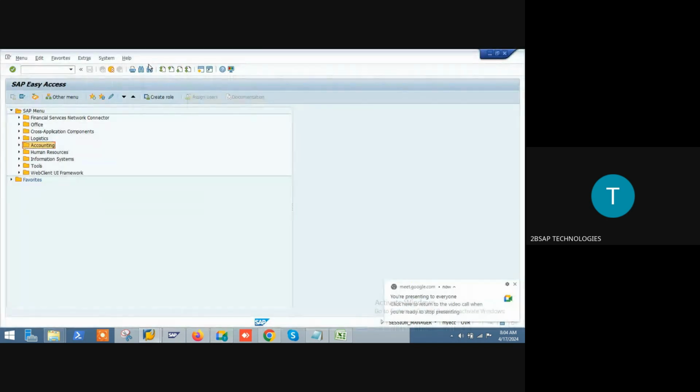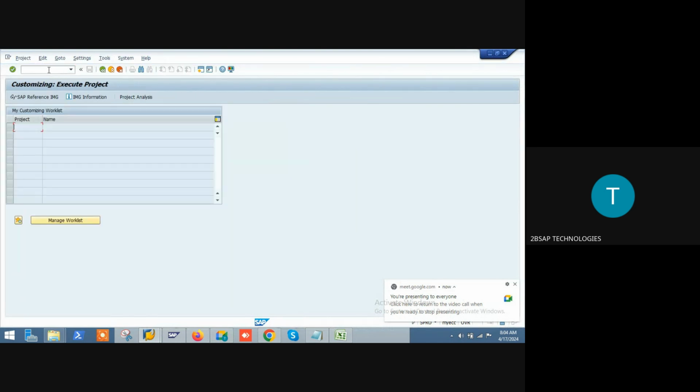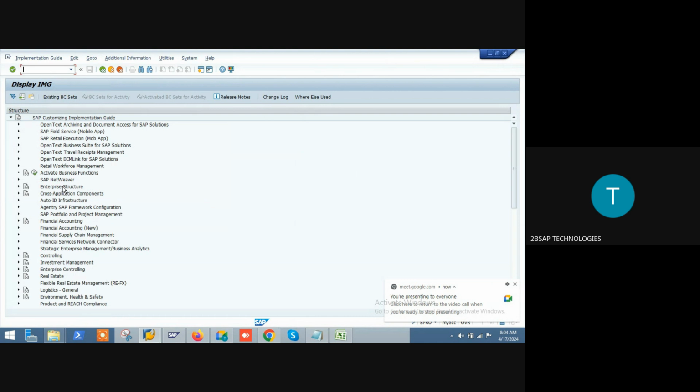If you go here, SPRO is the transaction code you need to provide. Then here, Reference IMG. If you go here, you will have the configuration things: financial accounting and controlling. These are the two things we are going to take in depth.